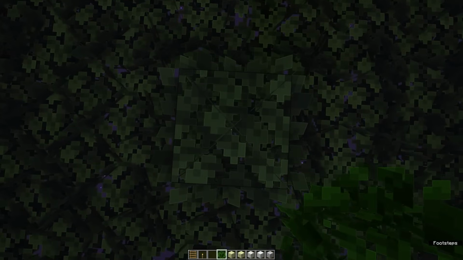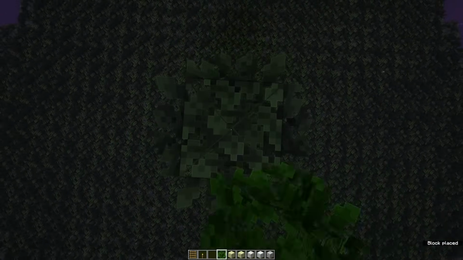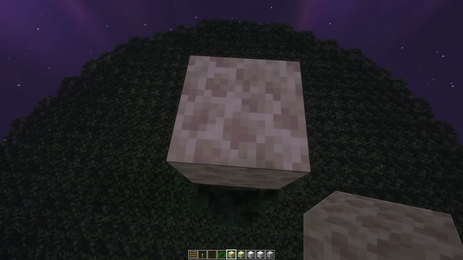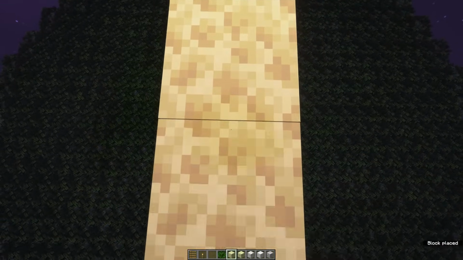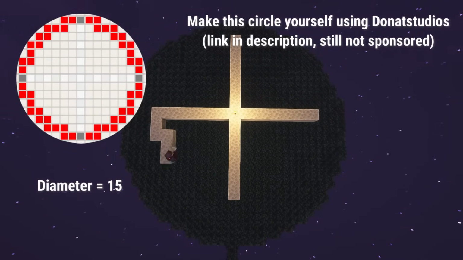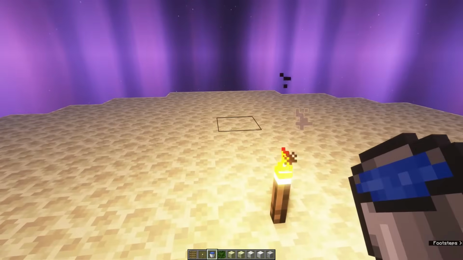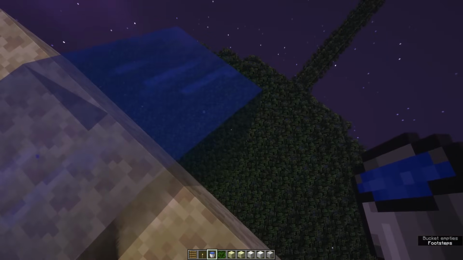Once you've built this platform, find the middle and build up about 10 blocks. Then place down an endstone block and make another circle with a circumference of 15 blocks. This is the base of your farm. You can use a bucket of water to get down and up quite quickly.